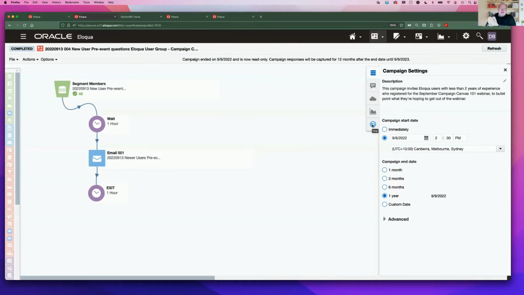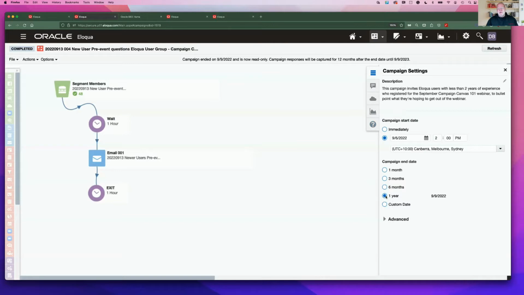But as of Saturday, Eloqua will continue for 12 months to capture any engagement data, any opens, any clicks, any form submissions, landing page visits, etc. All of that information will be captured and attributed to this particular campaign. And that will be done for 12 months after the end date.